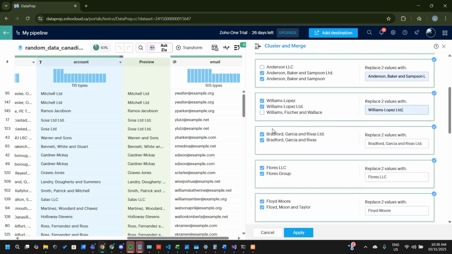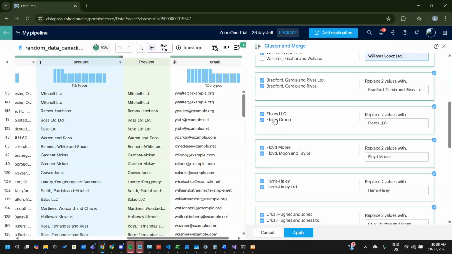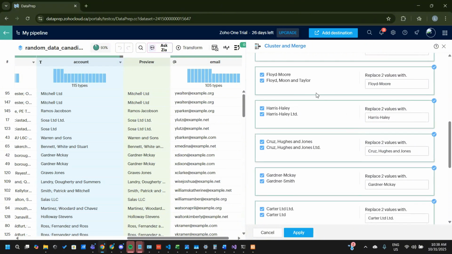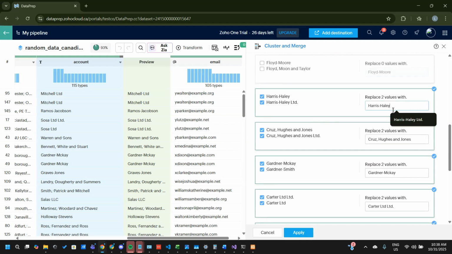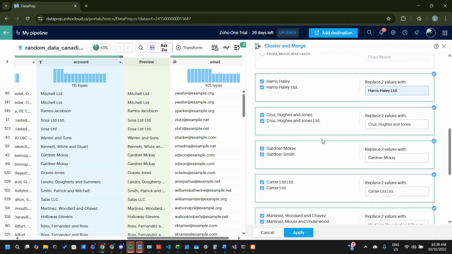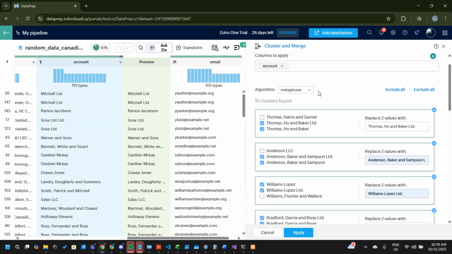Want it to be the Ltd. Bradford and Garcia, that one's good. This one looks fine. This one, I'm just going to remove the cluster altogether. I don't think it's necessary. Changing this. And so you're starting to get the picture. So I'm going to go through the rest of these and join with you when I'm done.